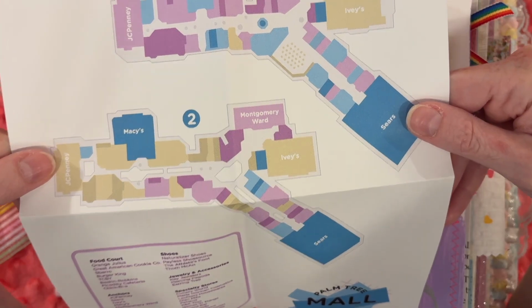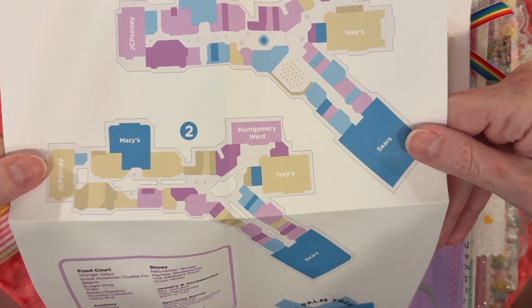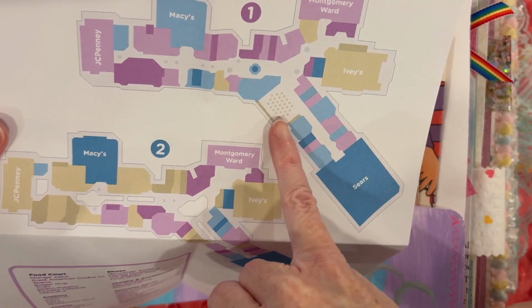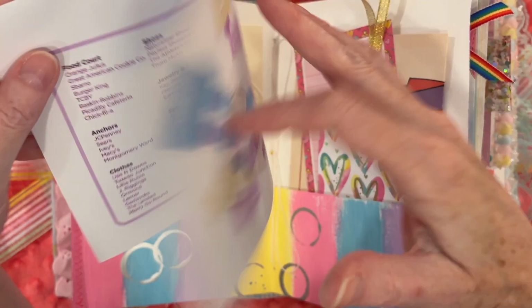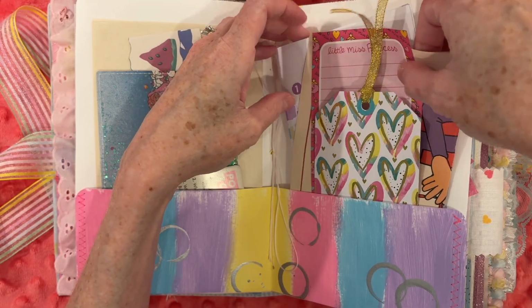We all remember walking into a new mall and staring at this thing to try to get our bearings and find out where we wanted to go first. He even included an arcade. I don't know where the arcade ended up. There's the food court, I believe, and here's the fountain. I will probably put this in my coffee shop as well.